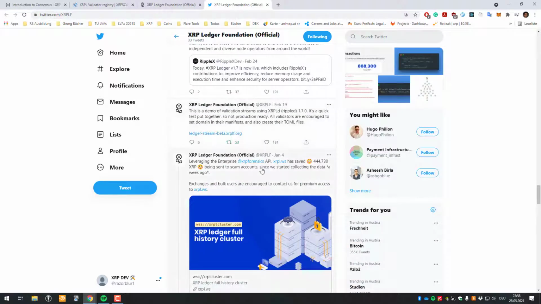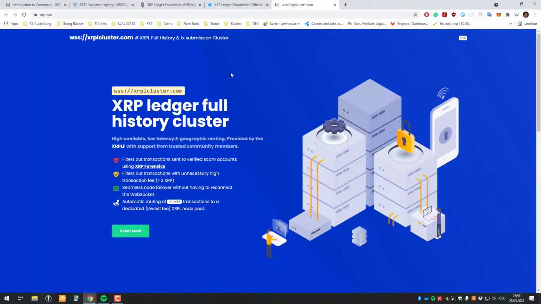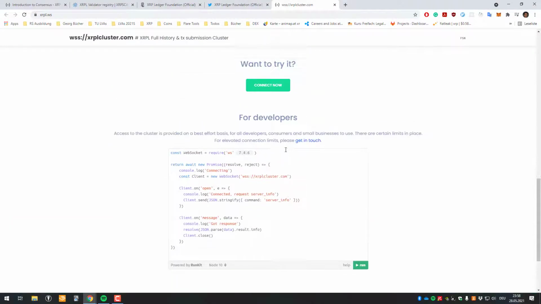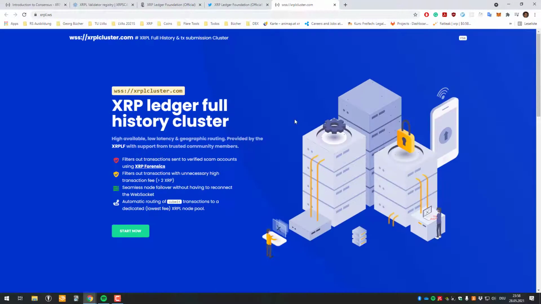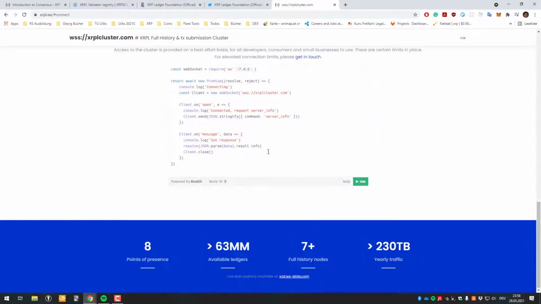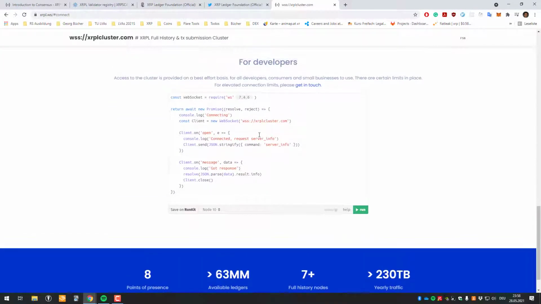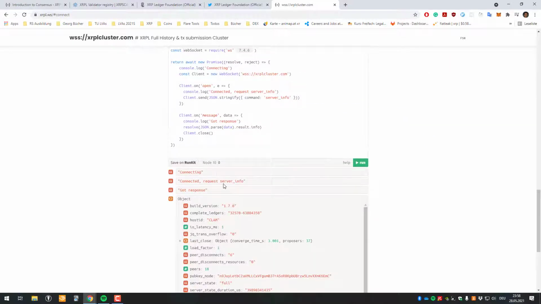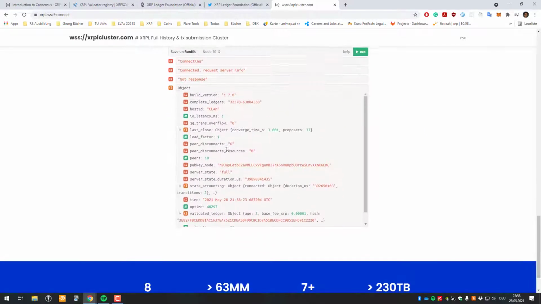We can quickly go onto the full node here. If we just go to XRPL.ws, we can see the full node. There we can get the metrics, finding out how much input it is handling currently. If we just connect now, I think we can quickly get some info regarding stats.